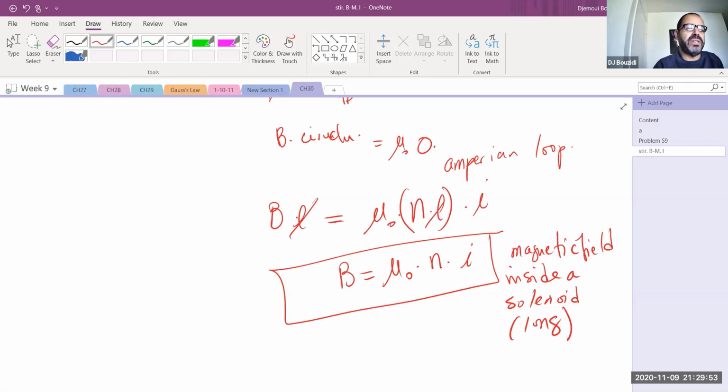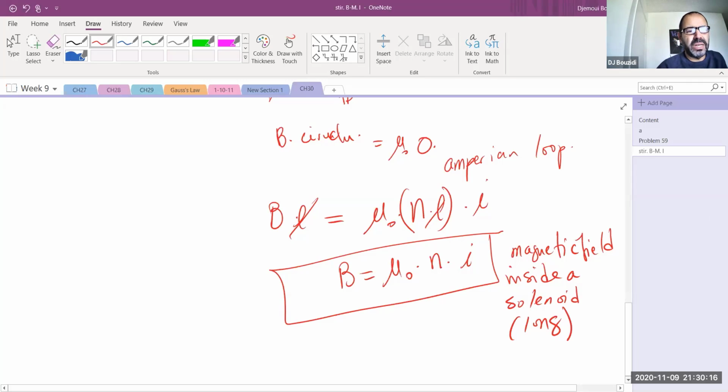And we said that there are edge effects when you come close to the edge of the capacitor, and we use that formula all the time for the capacitance. Same thing here. We're going to take an infinite solenoid, and if you come to the edges, this formula will not work, okay? But inside the solenoid, this is perfect. This would give me the magnetic field. This result is worth remembering.